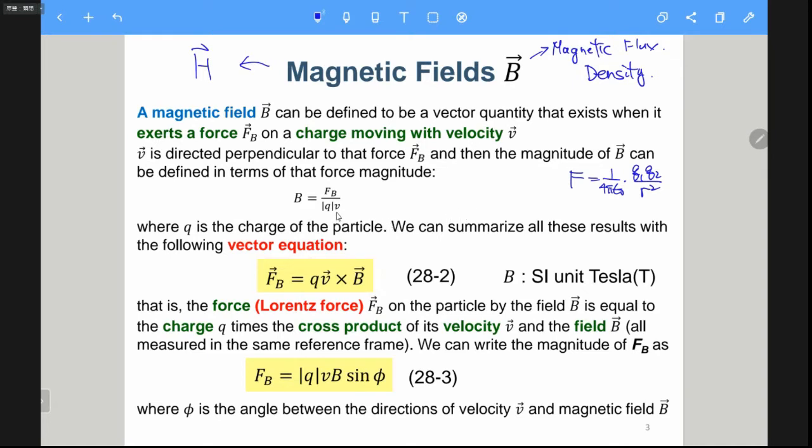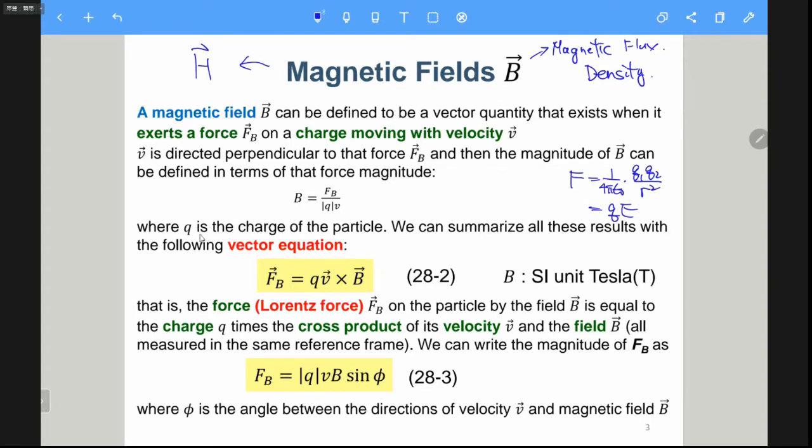Or somehow we can write it as Q times E, something like that. So this is the magnetic field multiplied by the charge multiplied by the velocity. So the main difference is that the magnetic force relates to the velocity of the charged particle. Actually, it also relates to the direction because we only count the component which is perpendicular to the magnetic field. And of course, the magnetic field is a vector field like the electric field.